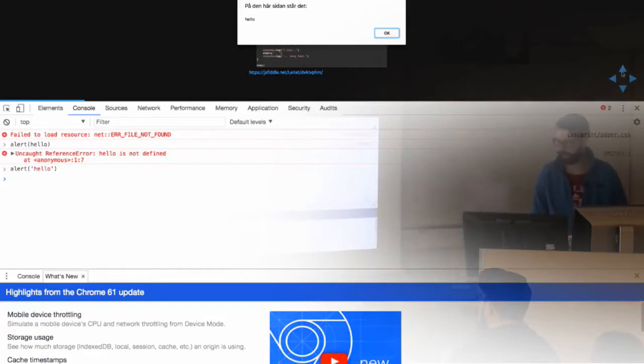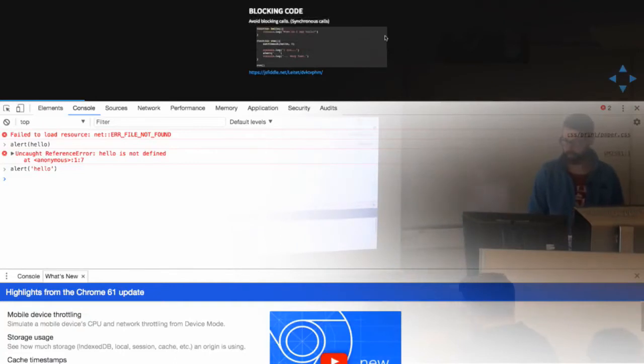So if we try to push something here, like the buttons up here, or try to execute this link, nothing will happen because this one blocks the queue. If we had timers, the timers will end and add the result to the queue, but it will not execute. Not until we press OK and the execution will continue.